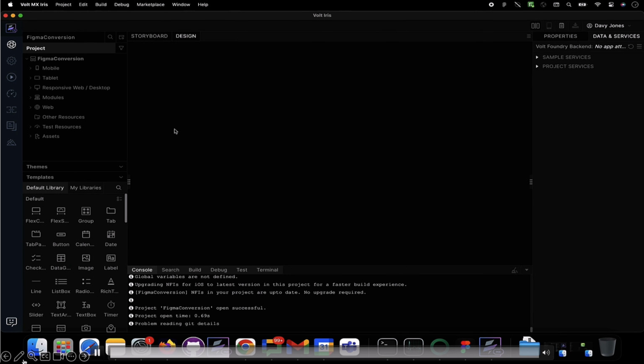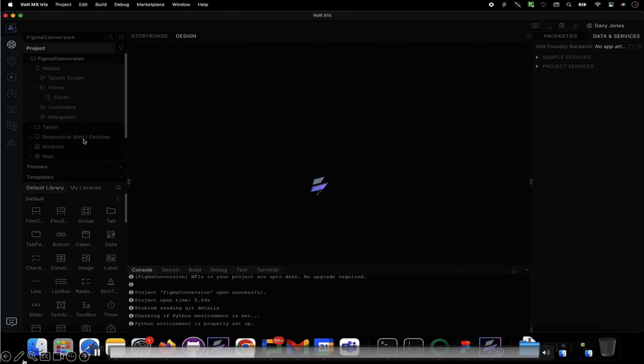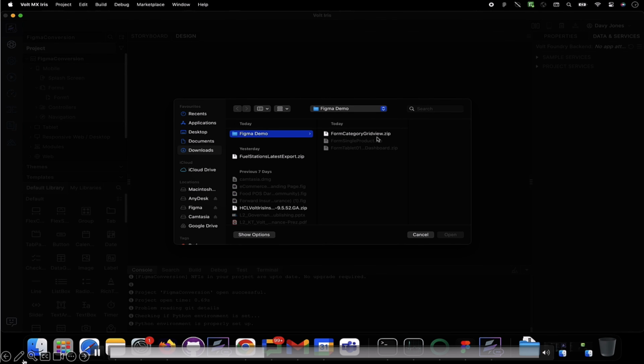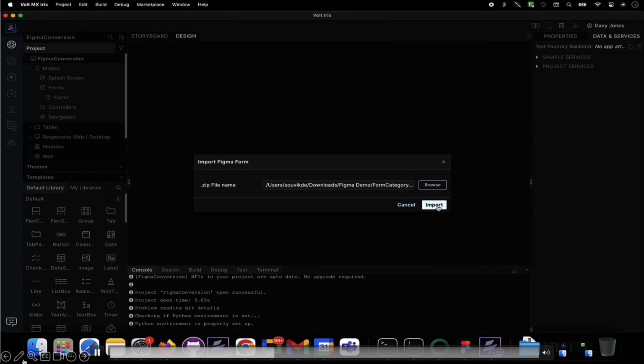So once we have done that in Figma, now we come over to Iris, and in Iris you can just go to any project, go to forms, and then you have a new option there saying import Figma form. So you choose whatever you had exported from the Figma plugin there. You choose this particular zip file and then click open.